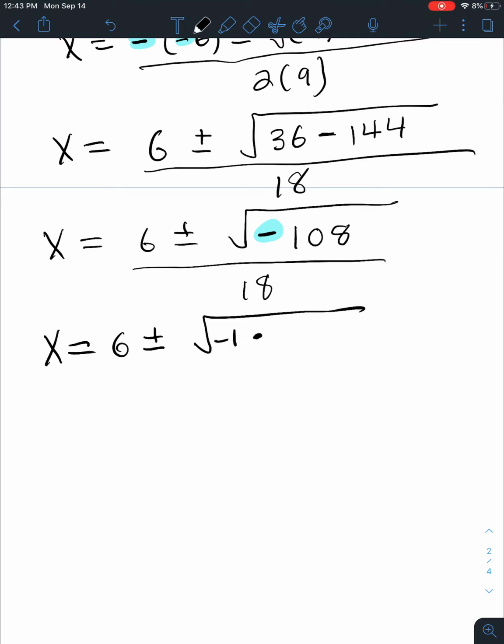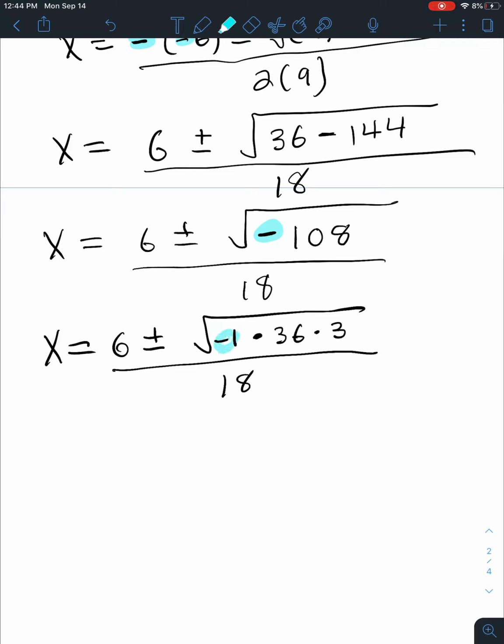you have to think. We need to break down 108, and we need to include perfect squares. A perfect square is a number like 36, because 6 times 6 gives you 36. You're able to take the square root. So you would just mess with your calculator, see if 108 is divisible by 4, which it is. But I believe that 108 is also divisible by 36. I think 36 times 3 will give you 108. And once again, you can use a calculator just to make sure, and it is true. And then I divide everything by 18.